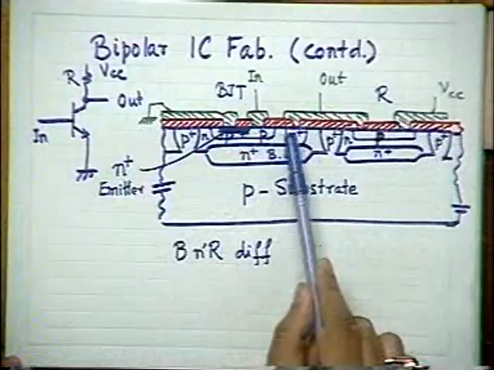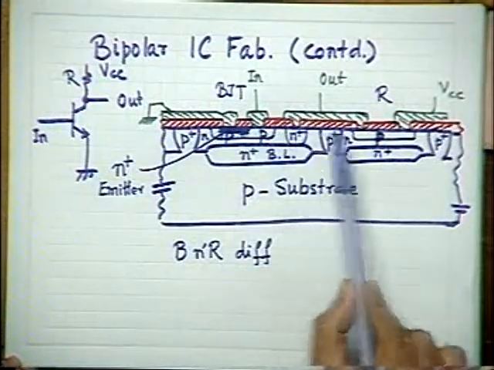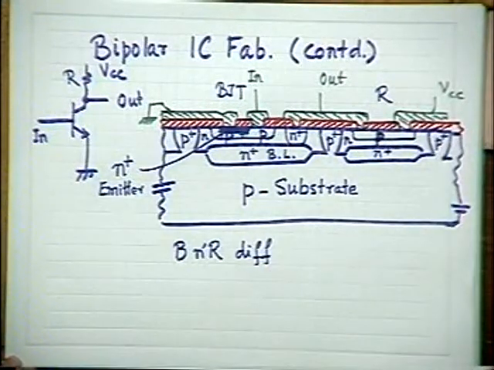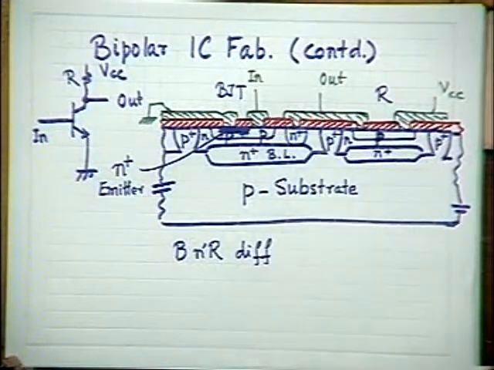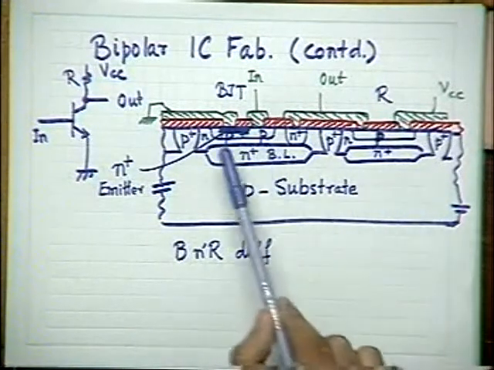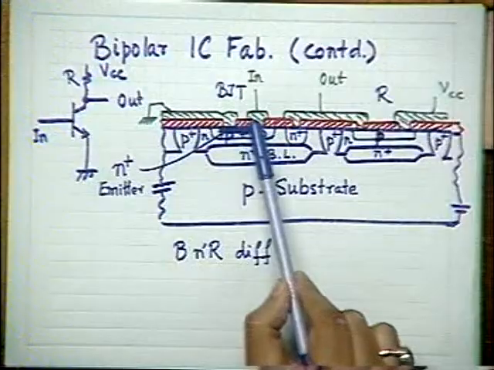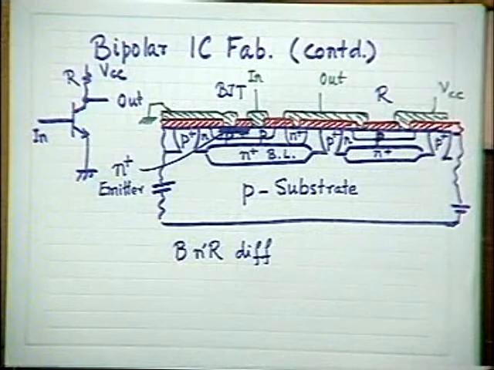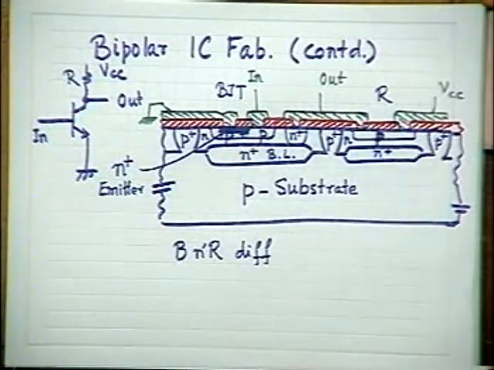And after the base and resistor diffusion, I have carried out diffusions for the emitter and collector contacts simultaneously. Here you note that diffusion for the emitter and the collector contact have been done simultaneously. And ultimately, after completing all the diffusion and driving steps, we cover it by oxide, and then open windows here, here, here, here. These windows are called contact holes. In this particular example, there are 1, 2, 3, 4, 5 such contact holes.